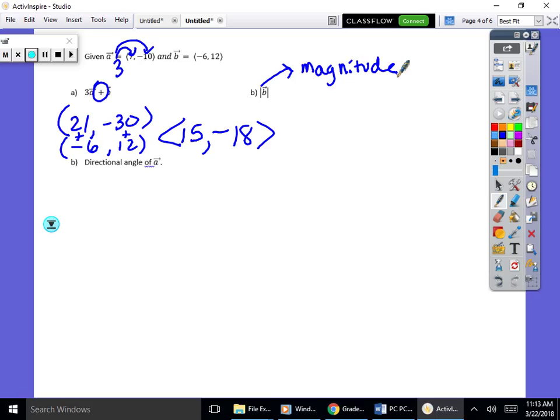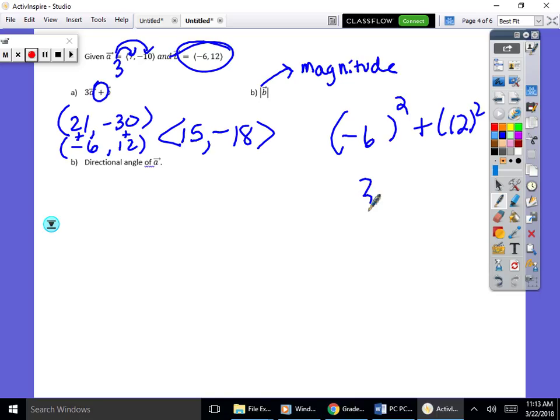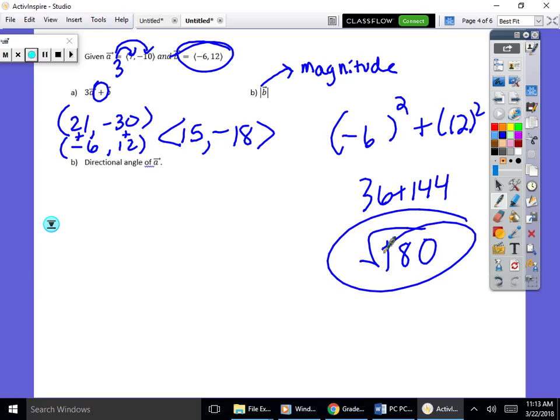So magnitude is easy. Magnitude is Pythagorean theorem. So, for letter A. Pythagorean theorem with this. Hook me up. Tell me what to do. Pythagorean theorem with this guy. Negative 6 squared plus 12 squared. So 36 plus 144, 0, carry the 1 is 180. And what's the final step? It's the final step of Pythagorean theorem. Square root, done. That's my answer. Problem done. Okay? You don't have to convert it to a decimal. Nope, leave it alone. Okay?